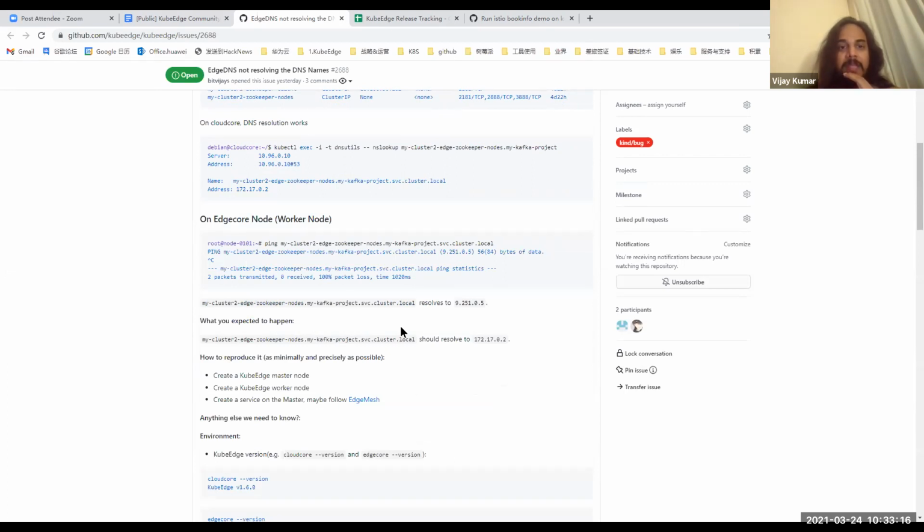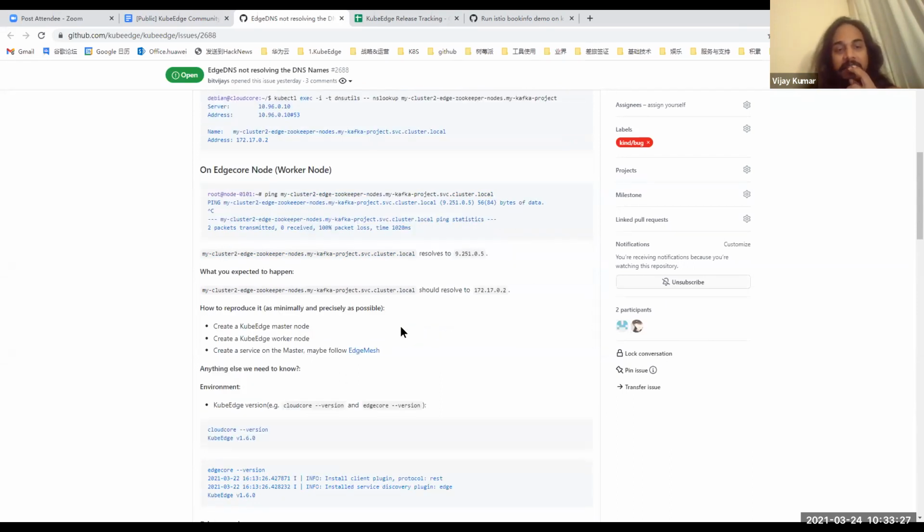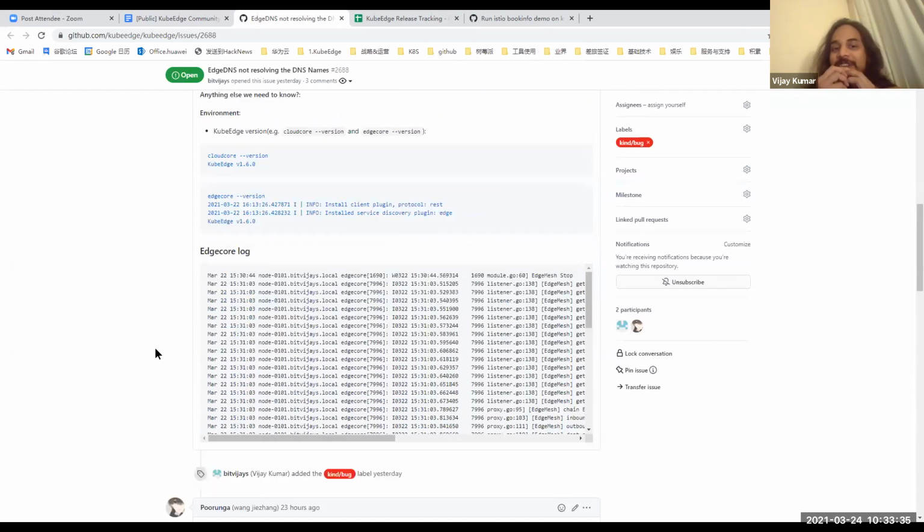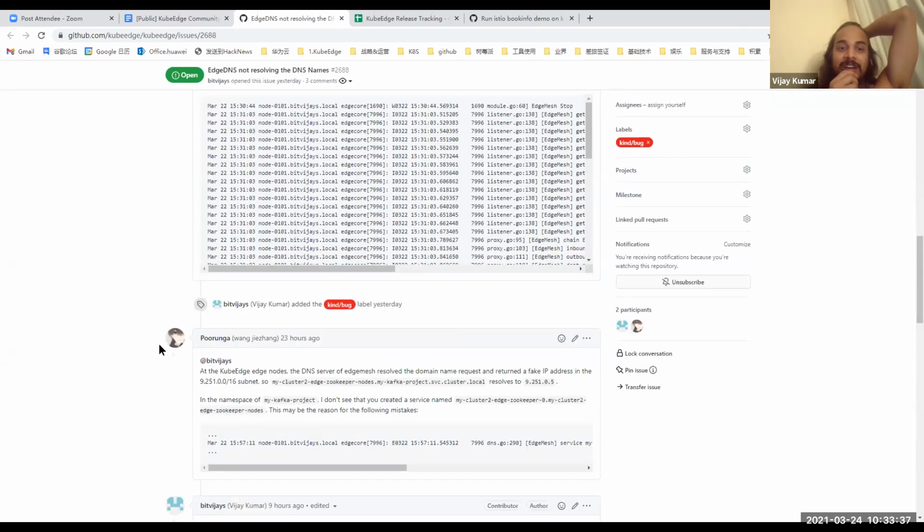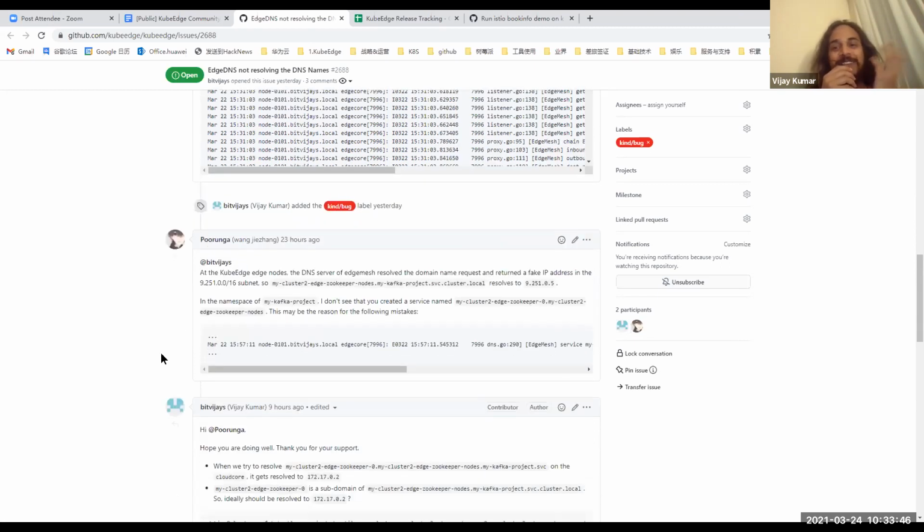Wangzi Zhang, if I'm pronouncing the name correctly, said that currently the edge mesh does not resolve the domain name, and there are probably some problems. So I was wondering if it would be possible to work on this. This is a showstopper for me right now, and I cannot proceed. If there is a way we can work together and resolve this fast in a week or two, I would be very grateful.